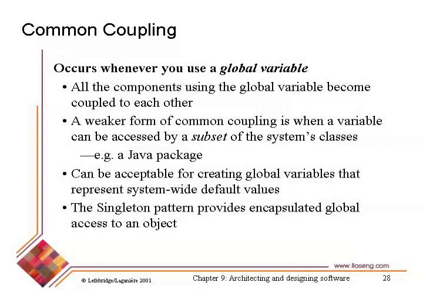So global access, where everybody can access something, is bad. It's still a kind of coupling, though it's not global coupling, it's not common coupling, when you have a subset of the system's classes, like a Java package, that can access everything. Okay, so if you have a variable, not a public static variable, but just an ordinary static variable inside a package, okay, it's not global because outside the package can't access it, but it still is accessible to everything in that package, and so you should still encapsulate that. It's not quite so much common coupling, but it still is similar.